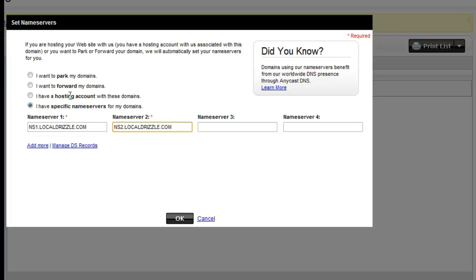And then if you say, I have a hosting account with these domains, they're actually asking, do you have a hosting account with them? And if you say yes, they're going to automatically change those domain names to their hosting company, thinking that you have hosting there. No, you want to be very specific about changing your name servers based on the ones that you received in the email, unless you're hosting with the company that also has the domain registration, and of course they'll give you the instructions to make sure that you type in the right information.